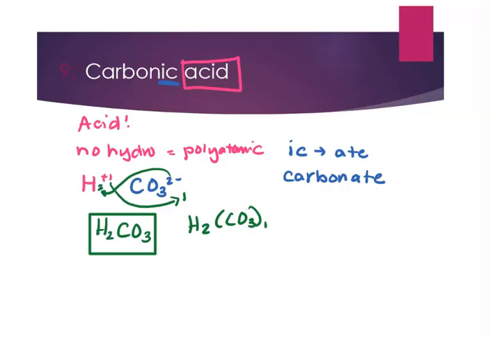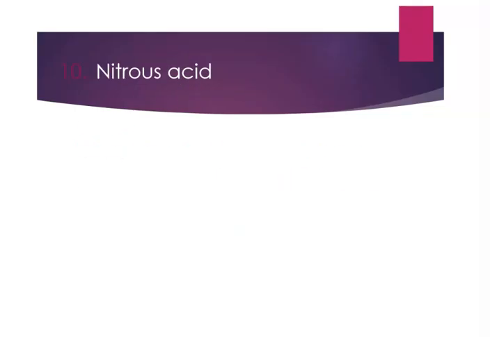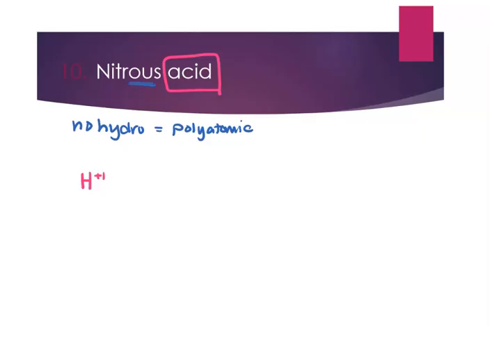All right. Let's look at another one, nitrous acid. So here again, acid. So acids are always going to start with H+1. And then if I look here, I do not have a hydro. So that means that it is a polyatomic. And my ending here is OUS, and that came from the ITE version. So this is going to be nitrite. So if we go to our periodic table, nitrite is going to be NO2 -1, and bam, bam, cancel, cancel.